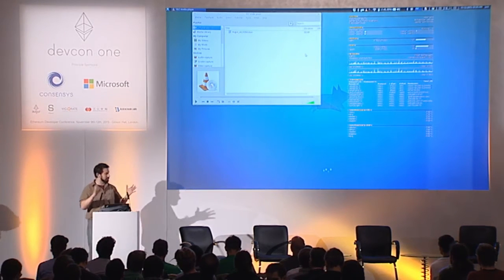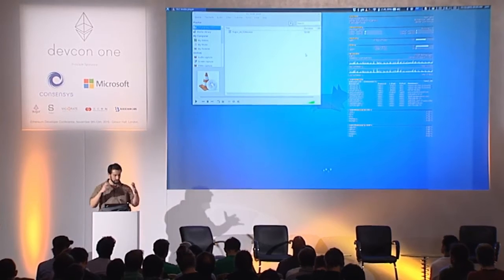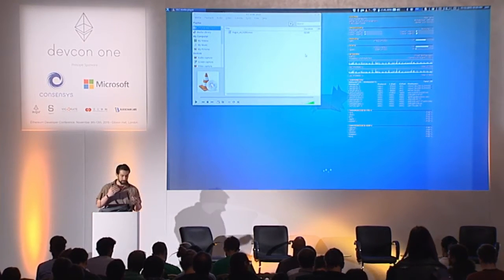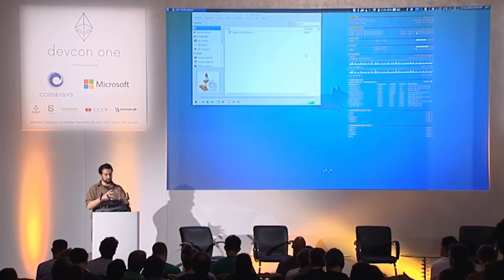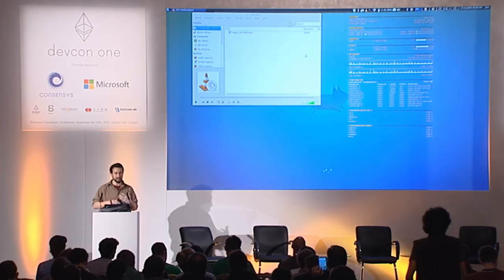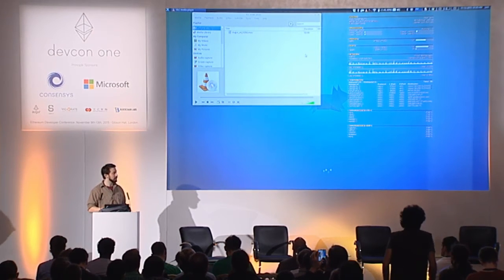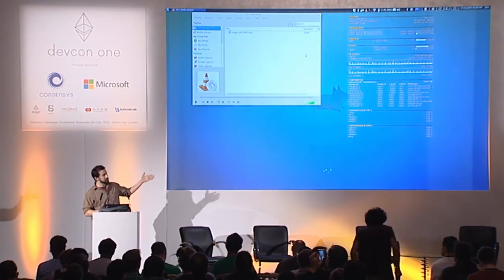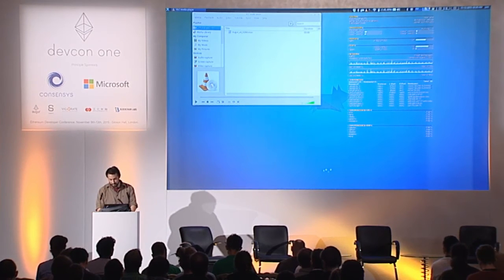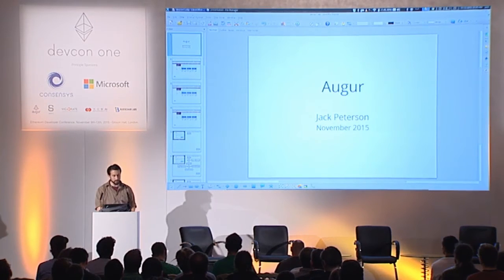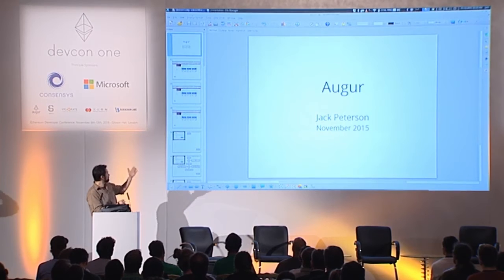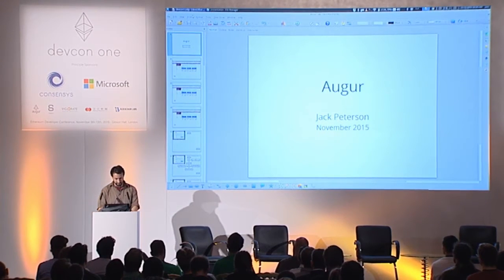Okay, so that's a high-level overview of what we're making. We're making a prediction market platform. Now, we've learned a lot of low-level stuff about Ethereum and how you make decentralized applications over the past few days. And so you might be wondering, how the heck do you make something like that on Ethereum, just using smart contracts? And I know this is a fairly technical audience, so rather than going through my usual high-level Augur spiel, I thought I'd actually go through the details.